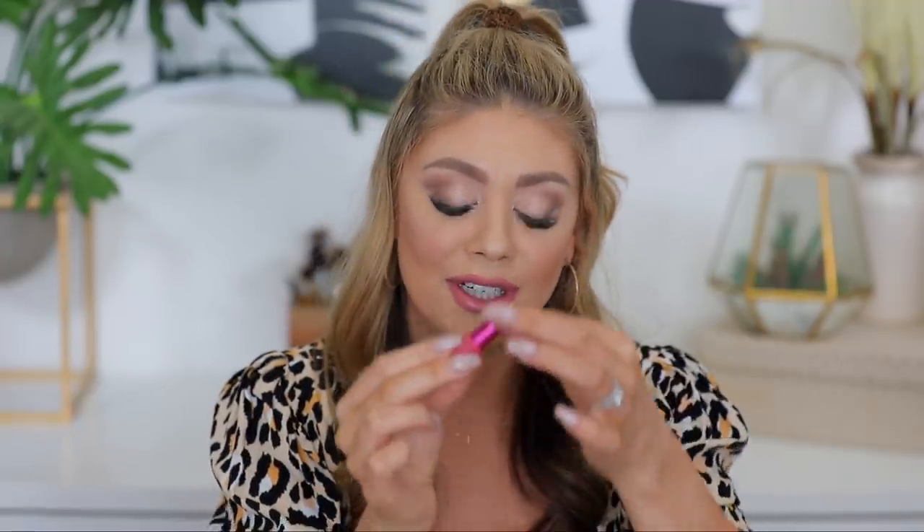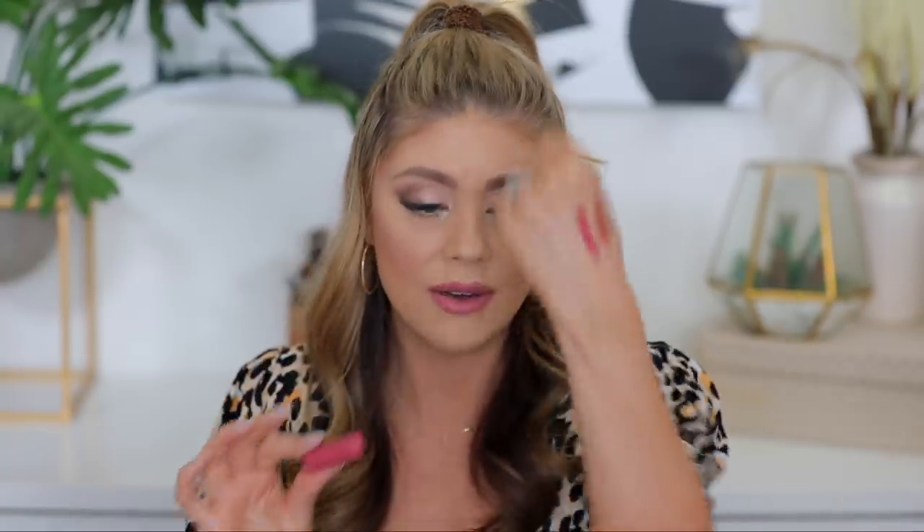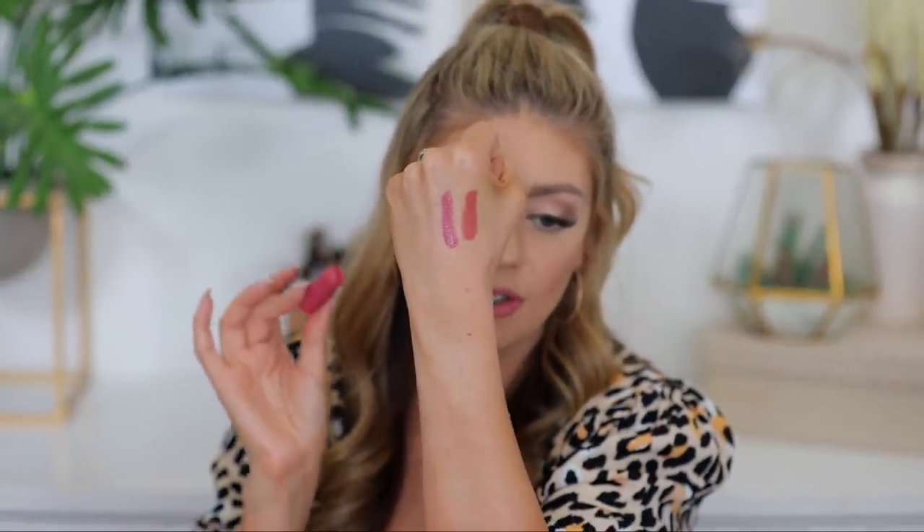Next up we have Ruby Bon Bon. This little thing just flew right out — it got smashed or melted somehow. That is really a bummer. This one's going to be kind of hard to use; I'd probably use a lip brush and apply it that way. But there is the color — it's a really pretty cool-toned pink. That really sucks. Let's hope this doesn't happen again.